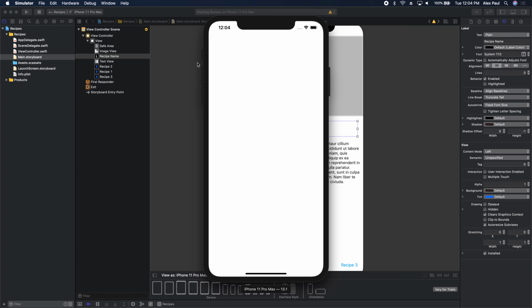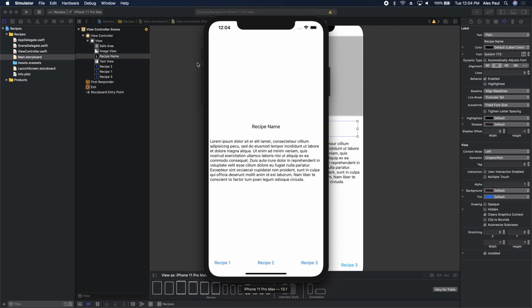My simulator is loading. And there, I don't have an image yet because there's no image yet, but I have my recipe name. So the view is as we laid out. So far, so good?